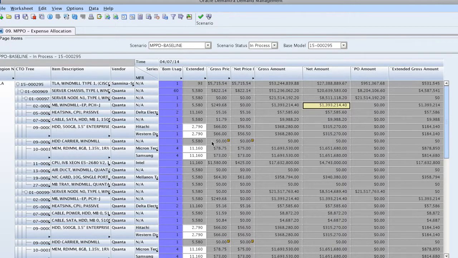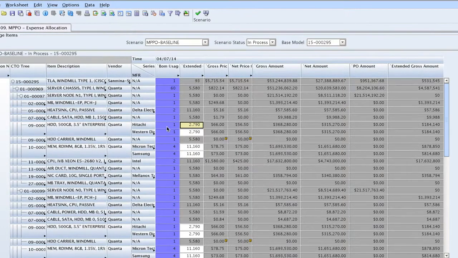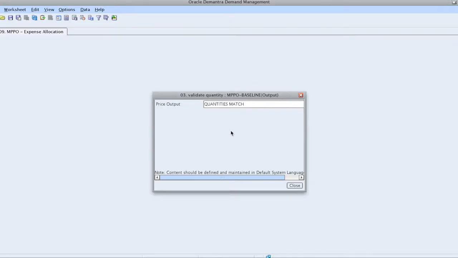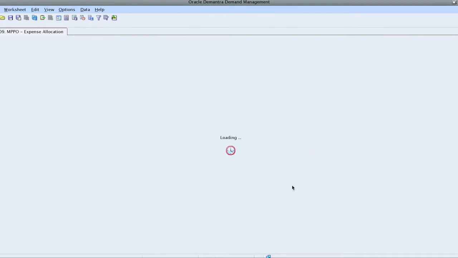In the case where you have multiple options, you have editable series to change the split. For example, here I can change the split from 50% 50% to 100-0. So like before, I put everything in Hitachi and make Western Digital 0, and then can press this button to refresh the worksheet. And while the refresh, system also performs a validation to make sure that the new quantities match with old quantities. So this test is successful.